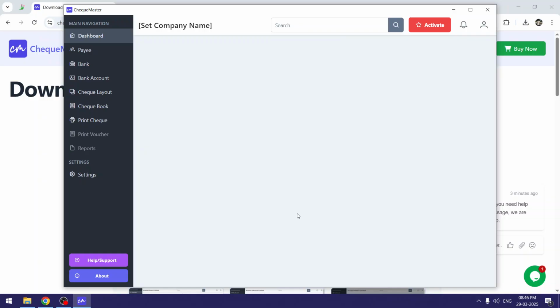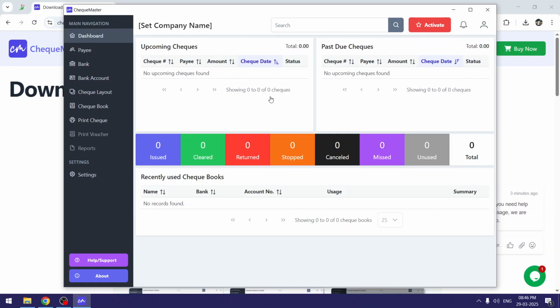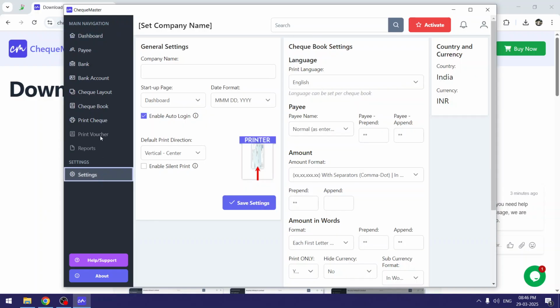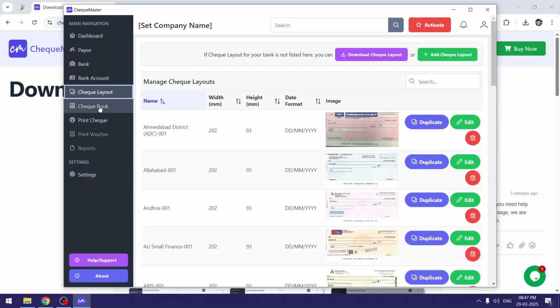Now we need to click on login. Now the software is started and you can play around. There are many options, and we will create videos about the settings and other configuration. So for now, that's it for this video, and in the next video we will explain how to do the setups, create check layouts, and get started.